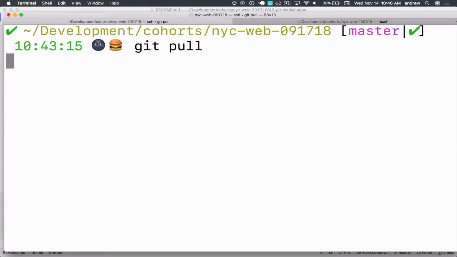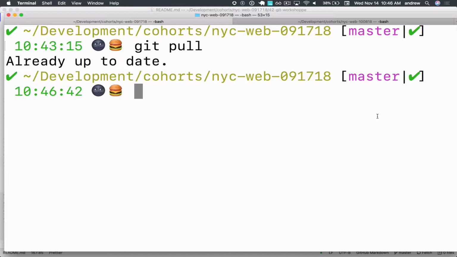If I call git pull, it's going to grab all the changes from my current branch, which is master, on GitHub, and then merge them into my local copy of master, right? That's probably the more common command that you've seen, but what it's actually doing is a fetch and a merge. It's kind of like two commands in one. Make sense? Questions about this workflow? Okay.